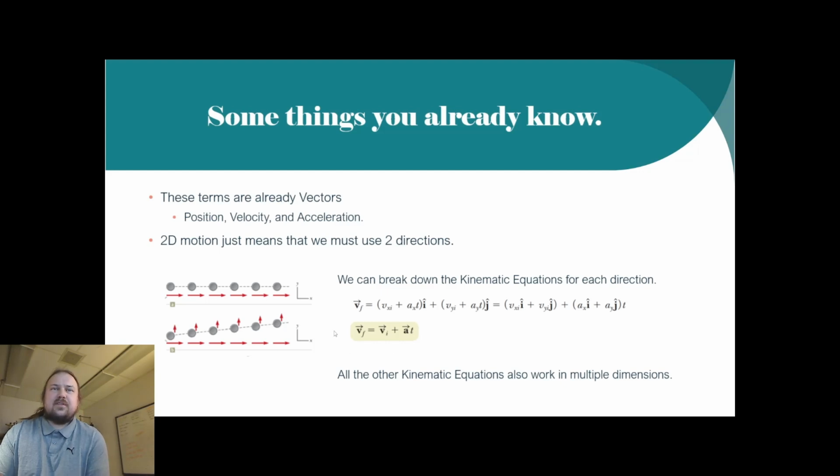So if we're moving with velocities that are in 2 directions, we need to add both of those components up. So you can see that the equation above it says, what is the final velocity? Well, I have a velocity in the x direction initially, plus I have an acceleration in the x direction, and that'll be multiplied by time. And then I'm going to use vector format. I'm going to say that this is the x direction by saying i hat. Then I also need to add in the y components of it. So again, I have velocity in the y direction initial, plus an acceleration in the y direction. And that's multiplied by time. And then I signify that that is in the y direction by putting the j hat on top.